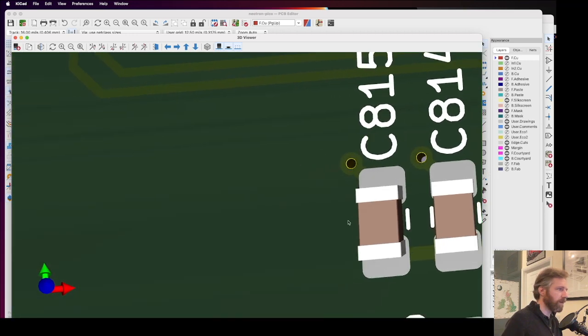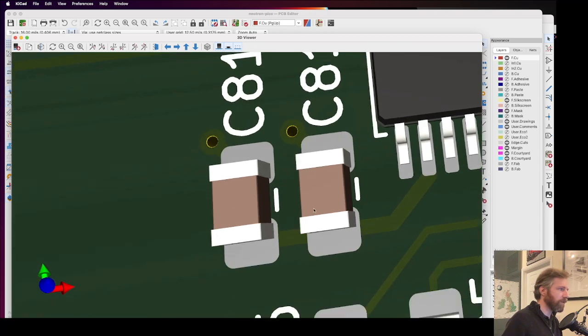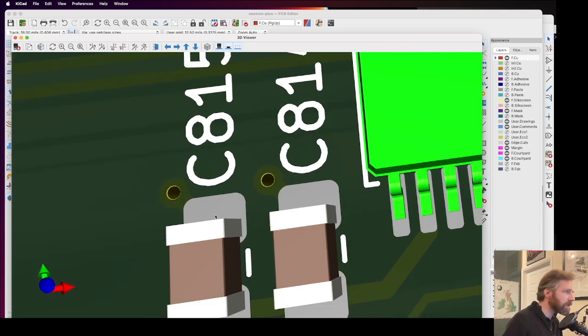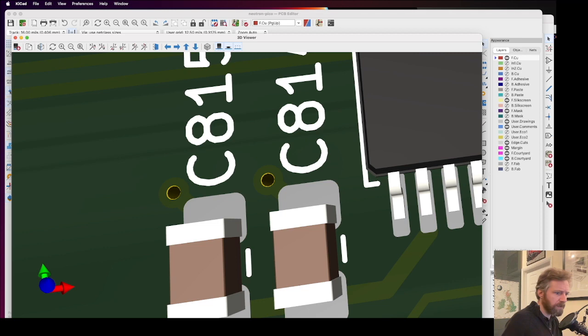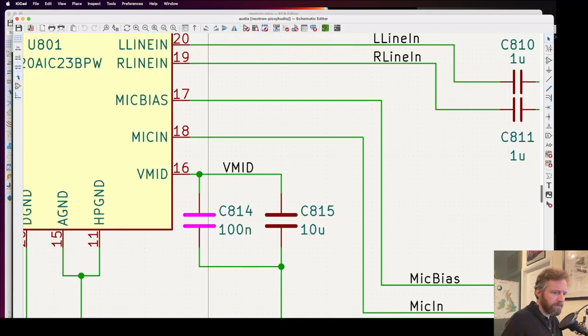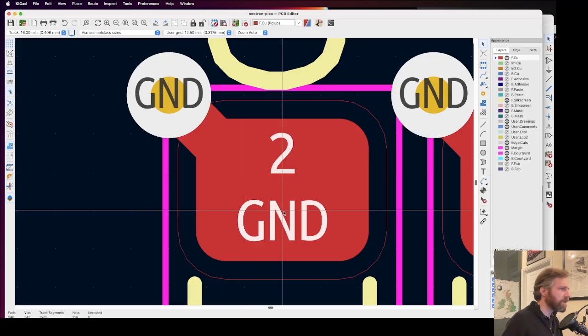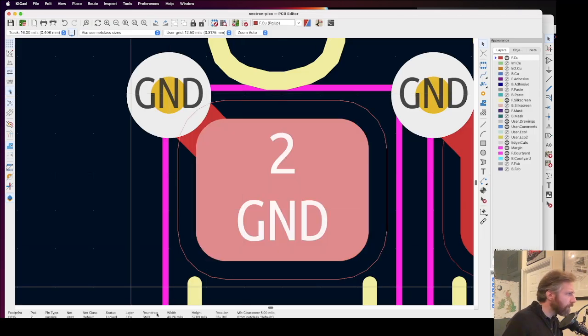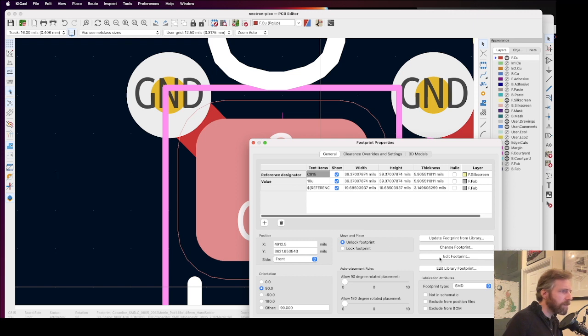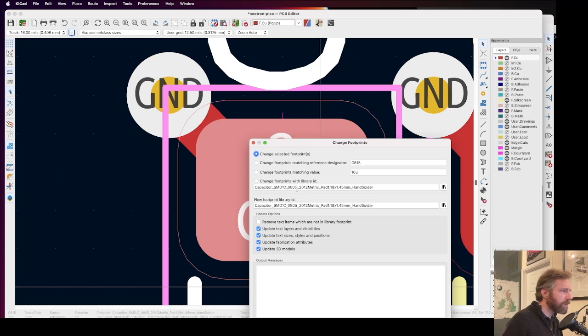So yeah, I think they're 0805s, so they're enormous, and I think they're set to have hand soldered pads. You can choose different kinds of pad size. That component is change footprint 0805 metric pad hand solder.